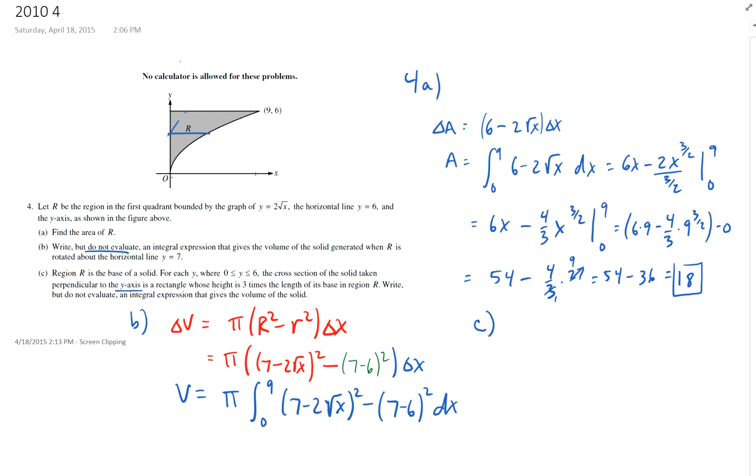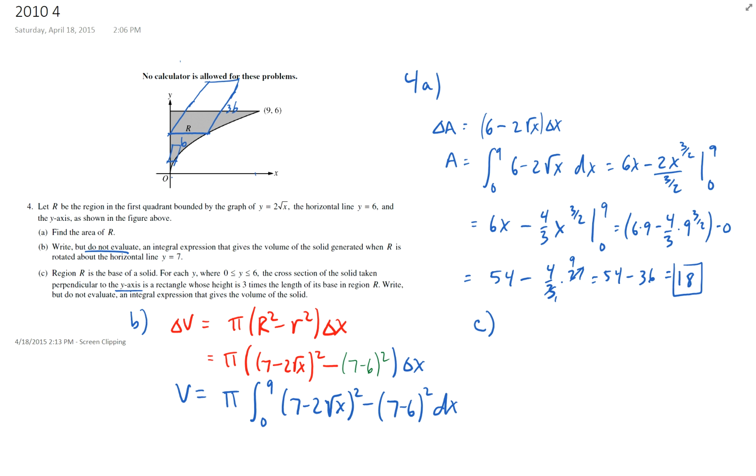So I'm going to try to draw this. It's coming straight out of the screen. The height's 3 times the base. So if this is the base, this would be 3 times the base. So then my little rectangle here is coming out of the board or the screen like that. Okay? So the question is, how long is this? Okay, sorry about that. I paused it. So we got to figure out what this base is.